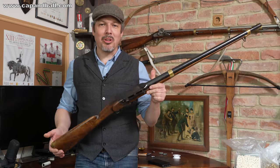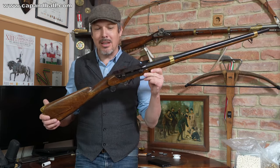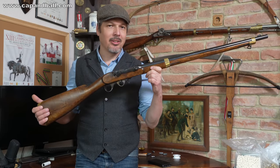Hello YouTube, this is Captain Ball here, and I have a beautiful rifle from Sweden. This is an 1851 Kammerlader rifle. This is one of the very early breech loading rifles of the 19th century, and we love everything that is made of wood and metal and comes from Sweden.